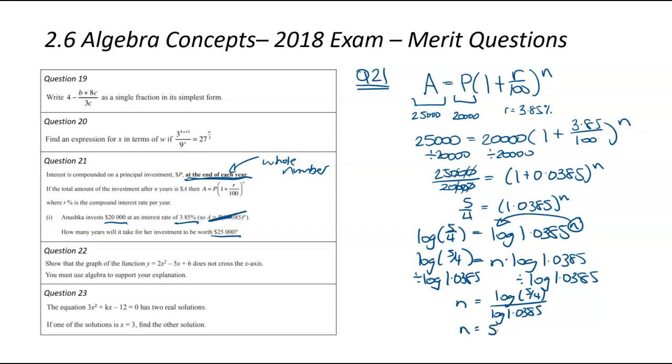Put that into your calculator, you're going to get 5.91 years. And that had a 2dp rounding. Just noting, when we read the question, it said at the end of each year. So that was telling us whole numbers. What we're going to do is we're going to get n is equal to 6 years. And that had a 0dp rounding.